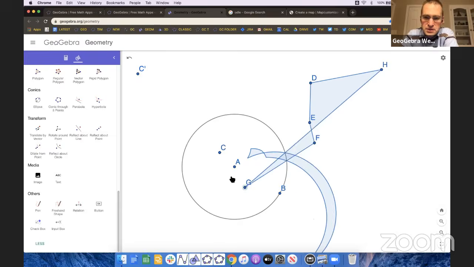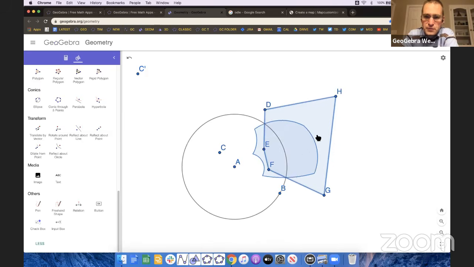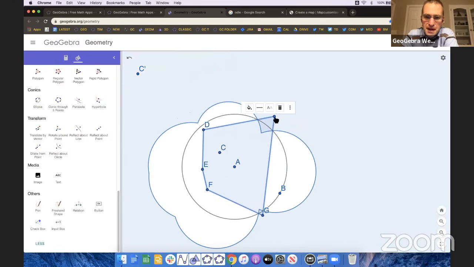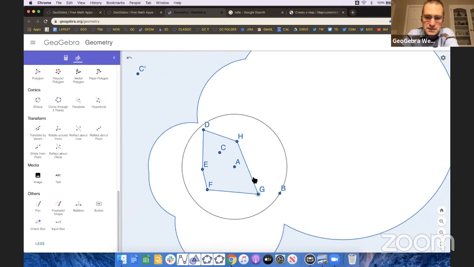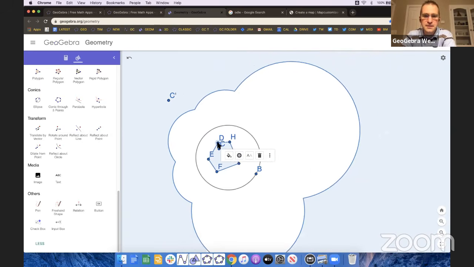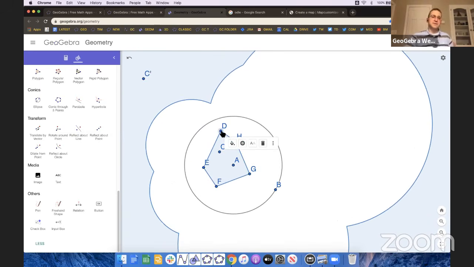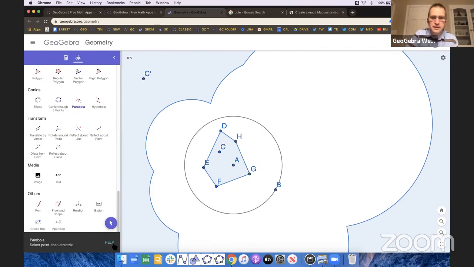And they can even research online. It's pretty amazing what you can do with reflecting in a circle. And if I move this in the circle, holy moly, look at that. You have all sorts of pretty cool, crazy contraptions going on right there. And so I zoom out, right? Again, the sky's the limit to what you can do with these apps. If you want to know what any one of these commands do, just click on it and then go to the help right there. It'll take you right to how to use it.